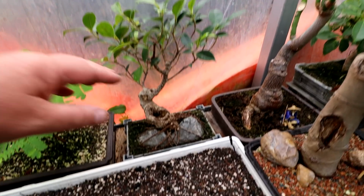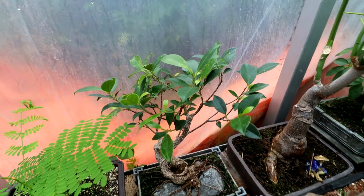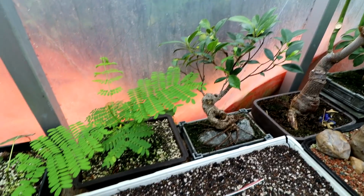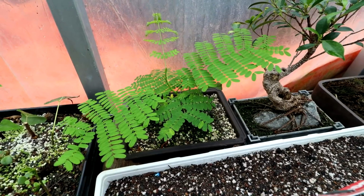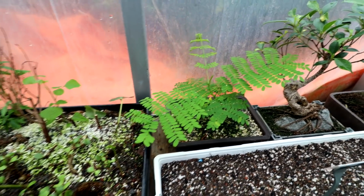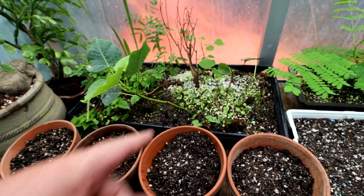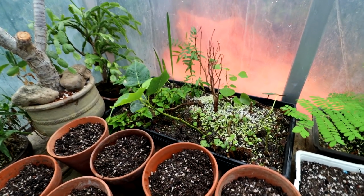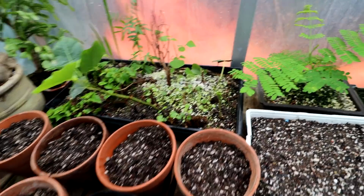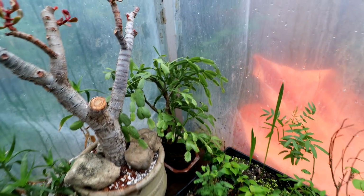My tiger bark ficus, in the 3D printed pot with the cement rock I made, is doing quite well. It's got new leaves. It's just adapted to the outdoors. My Delonix regia here is really taking off outdoors. It's looking really healthy. I got a cutting of a Ficus religiosa here that's rooted. I started this in winter, and usually when I start cuttings in winter, they don't take. It's just not warm enough and they don't get enough light, but this one did. So that's kind of exciting, and I have another religiosa cutting back here. My Christmas cactus in the corner is doing well.